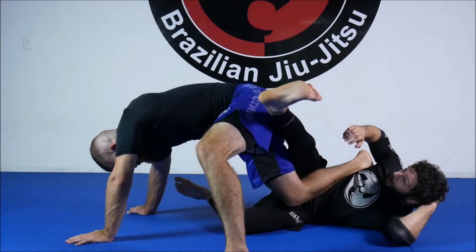Right here. He's trying to run away, but it's really difficult to get your knee outside of the offensive man's knee line because he has outside positioning on you. It's a difficult thing to do. Imagine if you have a solid grip on somebody's leg, a single leg takedown with your arms, right? Your arms are outside ultimately. It's pretty hard to pull straight out of that, right? Similar thing with the legs here, okay?